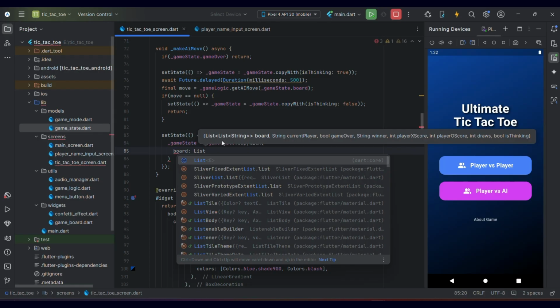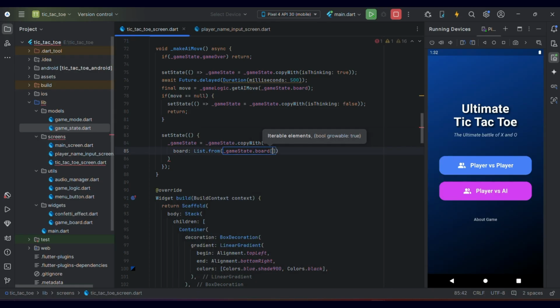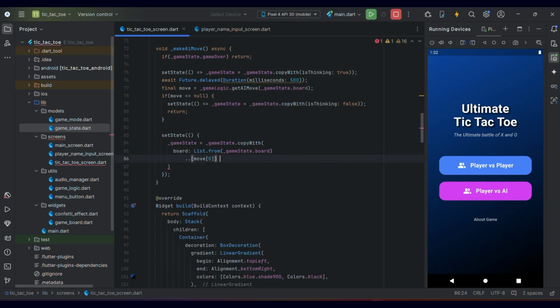Now we update the game state inside a set state call to reflect the AI's move. First, we create a new version of the board by copying the existing one. Then we access the specific row the AI wants to play on and copy that row as well. Within that row, we place the AI's symbol, which is O, into the selected cell.